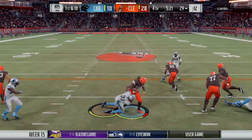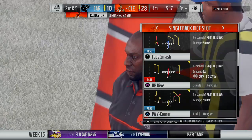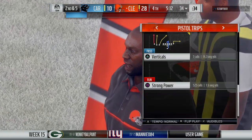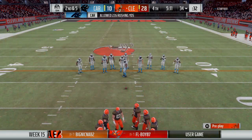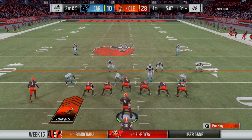Now a handoff here to his running back. And he'll take this up near the 35, maybe the 34. Give him 5 on the carry there, and it'll be second down. Well, Brandon, pace comes into play now because they've got the advantage. They've got the football, but they've got to be very careful about what speed they're going to play.